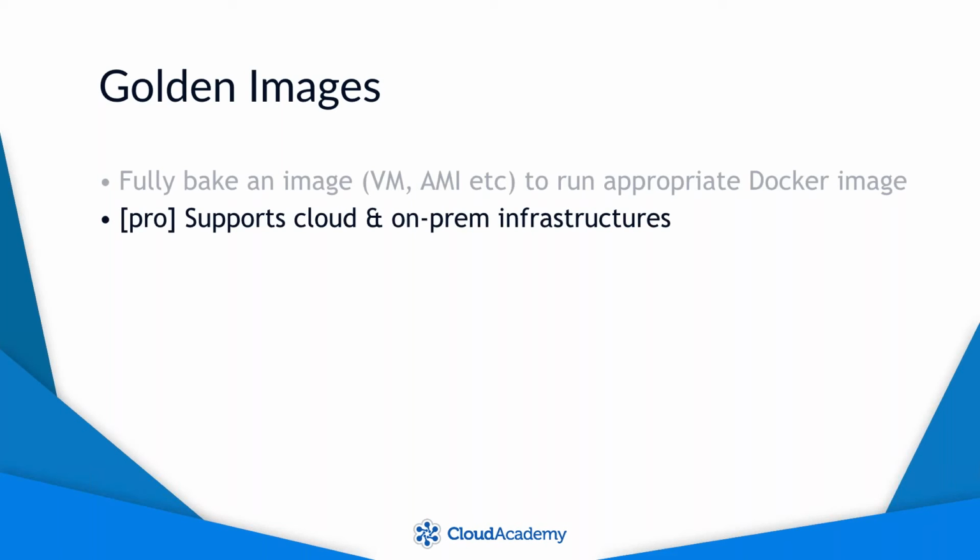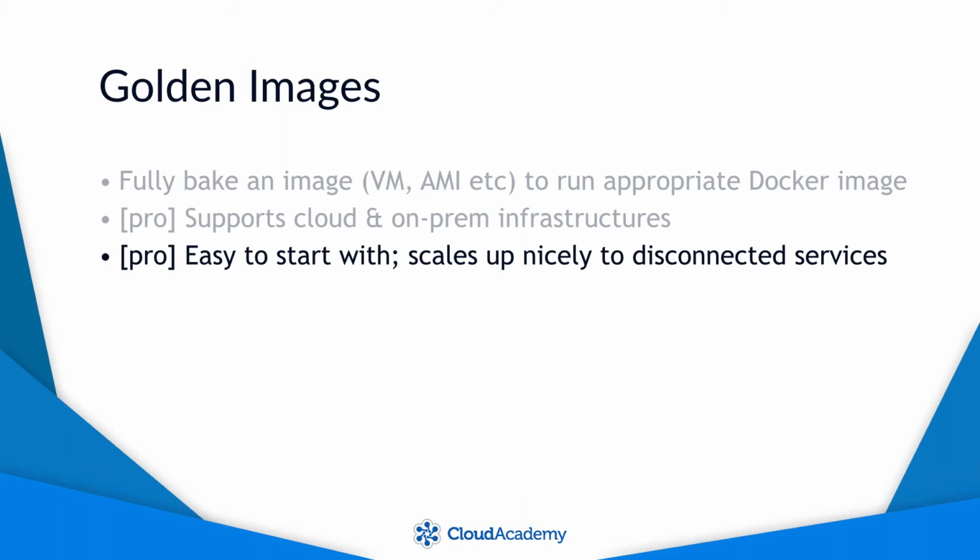One pro here, like many of the things that we're going to see, is that this supports cloud and on-prem infrastructures. I know that many people are working in businesses where they need to have physical control over the machines that are running their application, and this can be used if you're using bare metal, VMs, or cloud providers. This is also very easy to start with, and one of the reasons why I like this approach is it scales up nicely for disconnected services and people who are maybe deploying 1, 2, 3, 4, 5, 6 different applications.